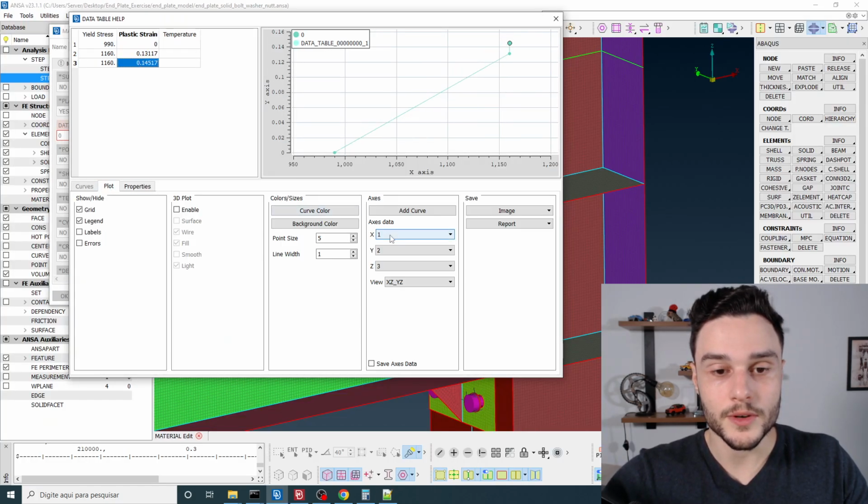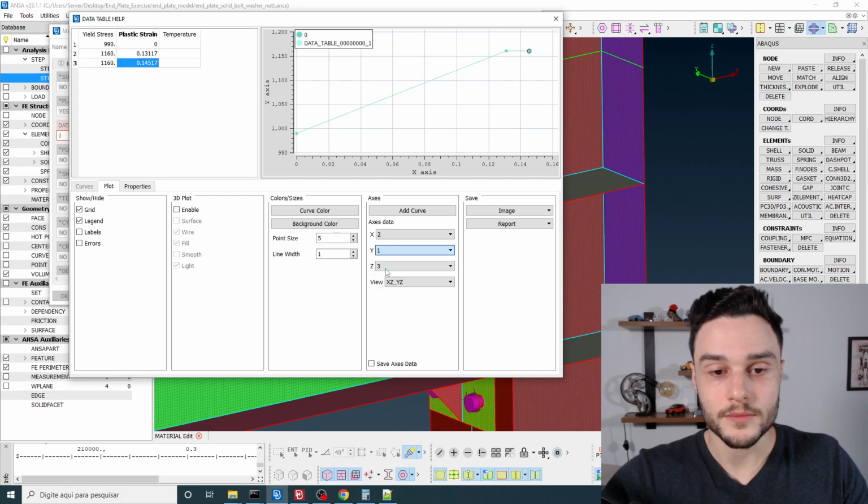In plot, we can invert X and Y like this, and then you see that from here we have yield stress for 0 plastic strain, and then we have strain hardening, and then after this point the material loses its stiffness. So we have a horizontal line. We are going to have an increase of strain without an increase of stress. This is likely representing the ultimate tensile stress. So after this, we have the ultimate tensile stress, which is like a limit for this material.